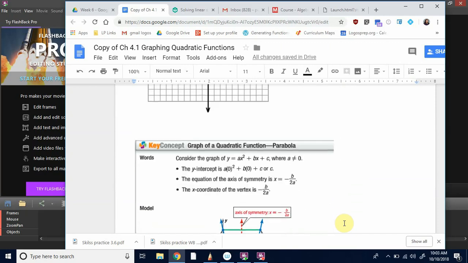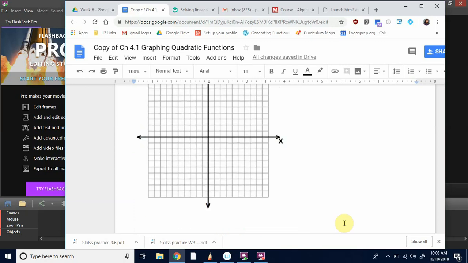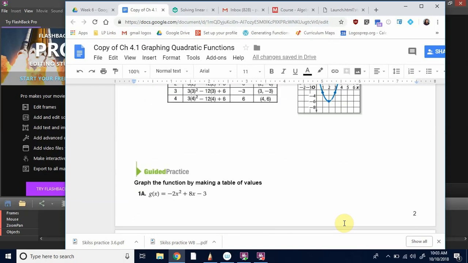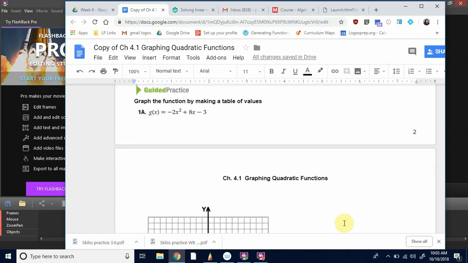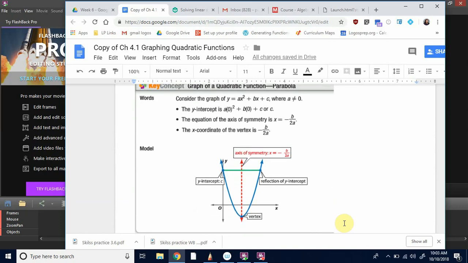Okay, so now let's look at the key concepts of a quadratic function. So we've got some more vocabulary here. So let's look at the next 2 vocabulary. We've got axis of symmetry, which is new for you, and we've got vertex. Okay, so the axis of symmetry, it's important to write this down. So let me give you the vocabulary. Axis of symmetry is a line through the graph of a parabola that divides the graph into 2 congruent halves, and each side is a reflection of the other one.